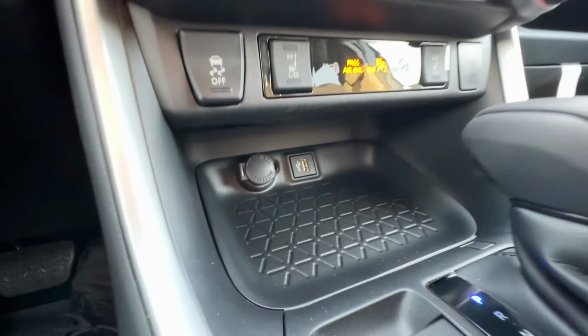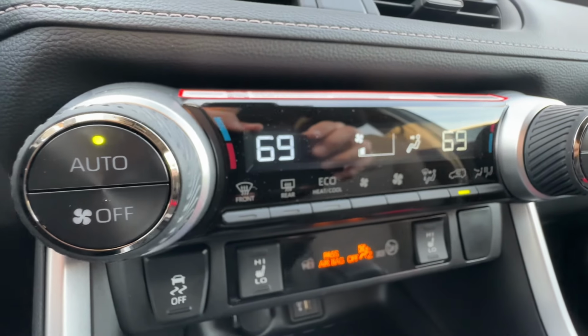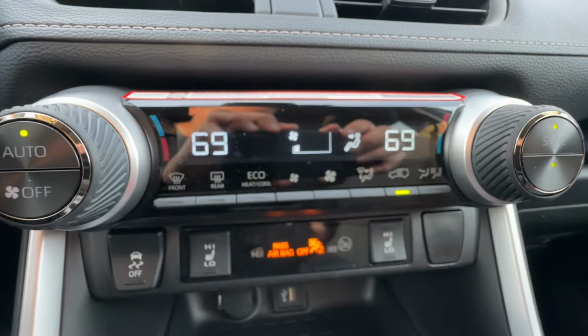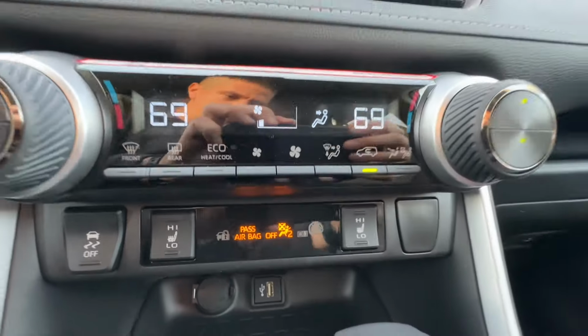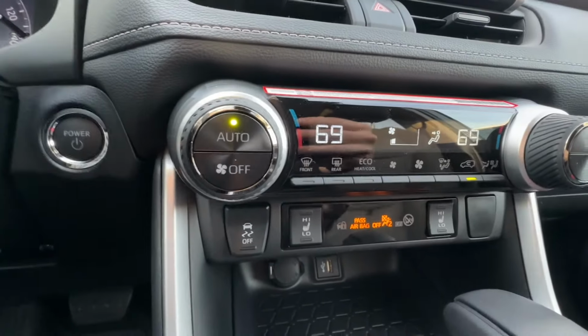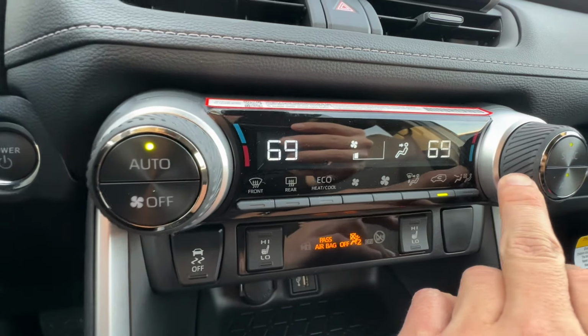And then next up, we're going to talk about the climate control. So for the RAV4 Hybrid climate control, we have these two really big knobs. Then we have some buttons in the middle. And we have a couple really nice buttons underneath. So let's start from left to right. So this guy is the temperature for me. This guy is the temperature for the passenger.